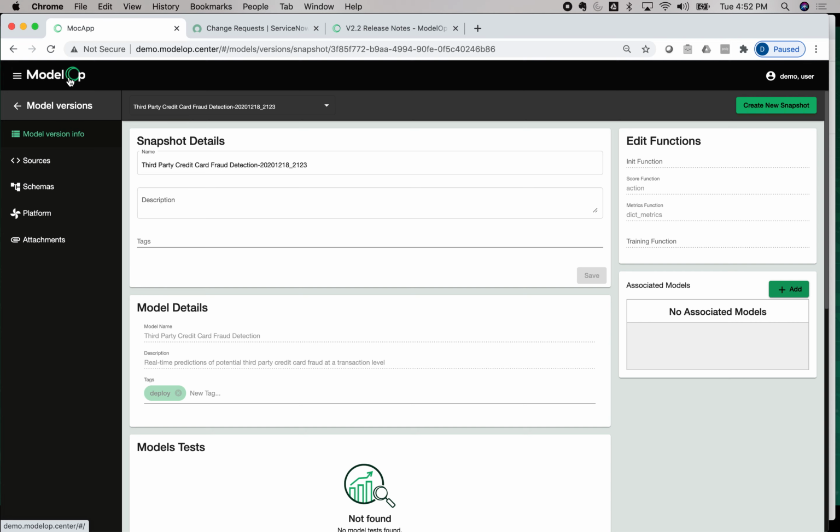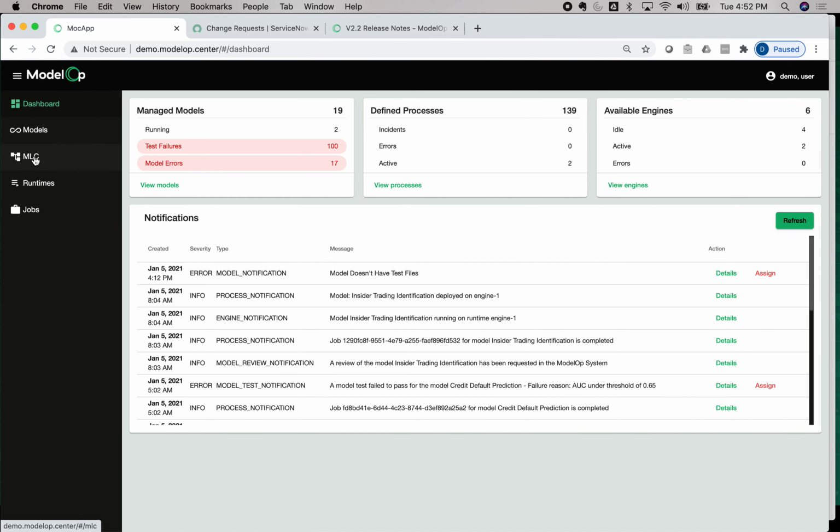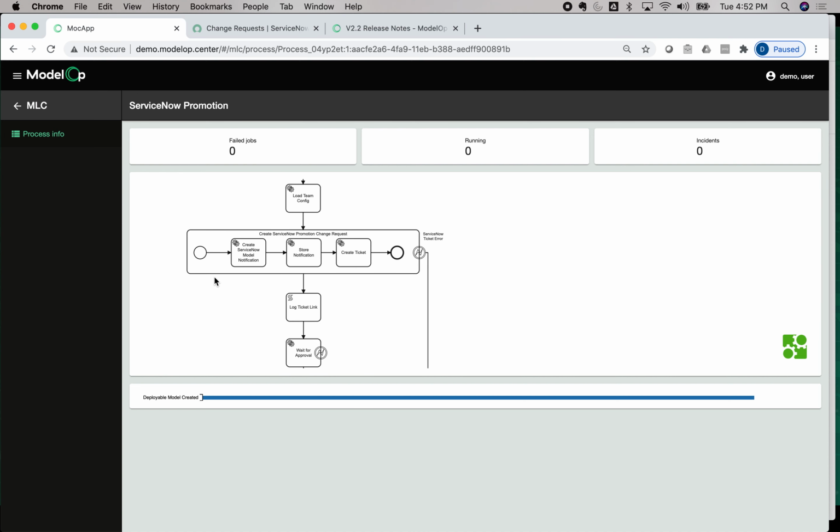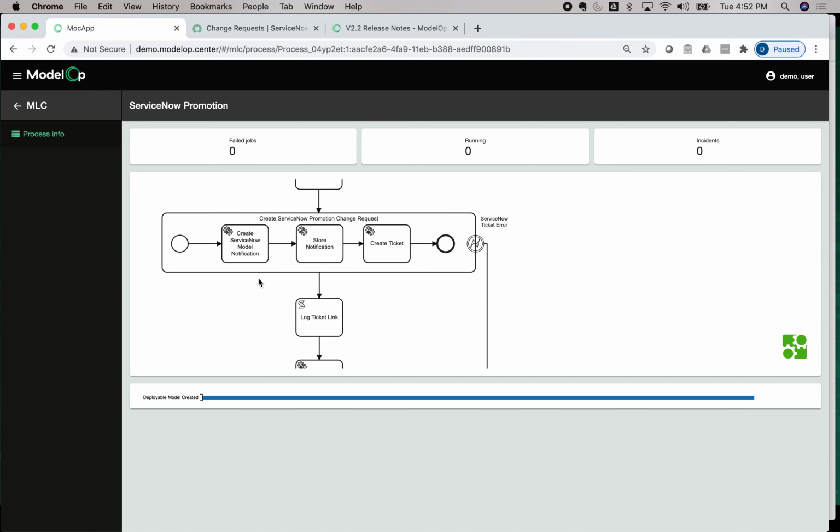And finally, I wanted to introduce one of the powerful integrations that we've included in 2.2, and that is ServiceNow. As many enterprises use ServiceNow for their change requests, incident, and problem management, we wanted to include a native, out-of-the-box integration with ServiceNow. Not only do we call out to the ServiceNow API, but we also provide easy-to-use integrations in the model lifecycle itself. For example, you can see here, upon promotion of a given model, this model lifecycle is automatically going to create a ServiceNow change request.